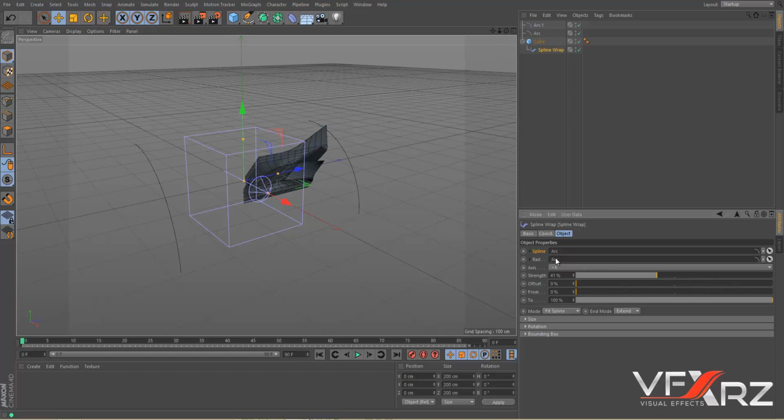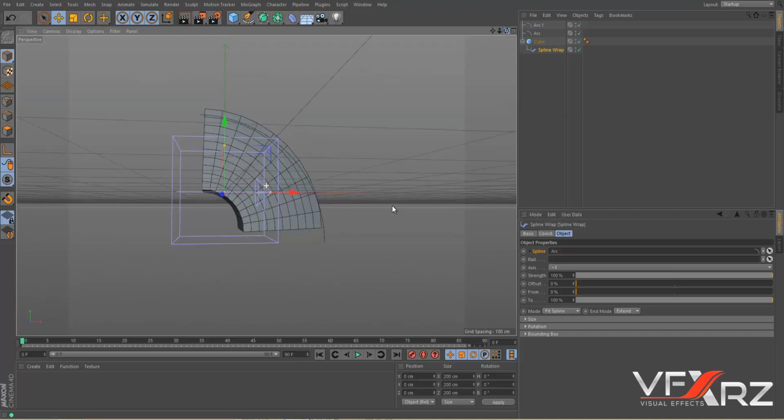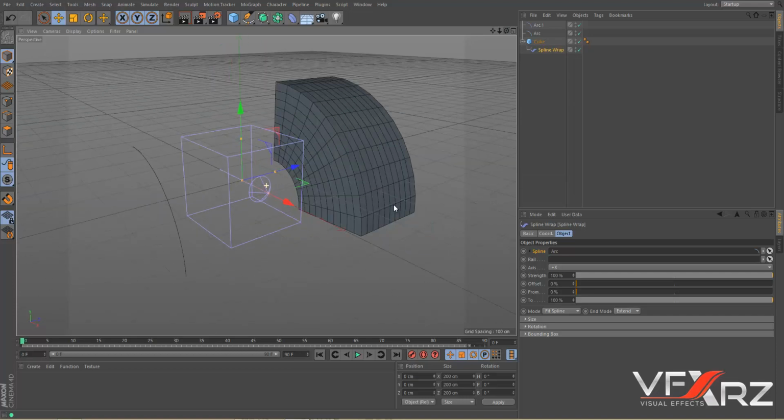We can use just with spline. If you click here and clear that and change it, as you can see, it change like your line. Okay, delete this line.